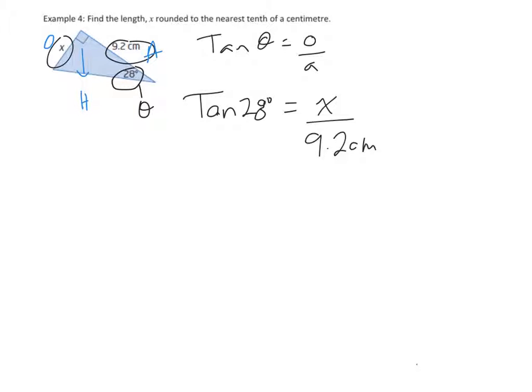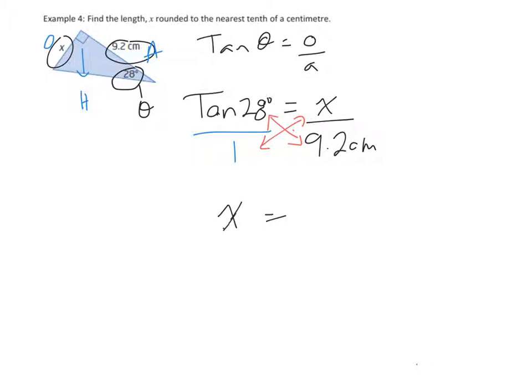Now don't forget that tan of 28 degrees is also over 1. And this is that moment where we can review that skill I showed you from the start of the unit, and we can cross multiply this proportion. And so what's x times 1? And I hope that you're thinking x. And what you're going to do, wow, my pen's really not working. There we go.